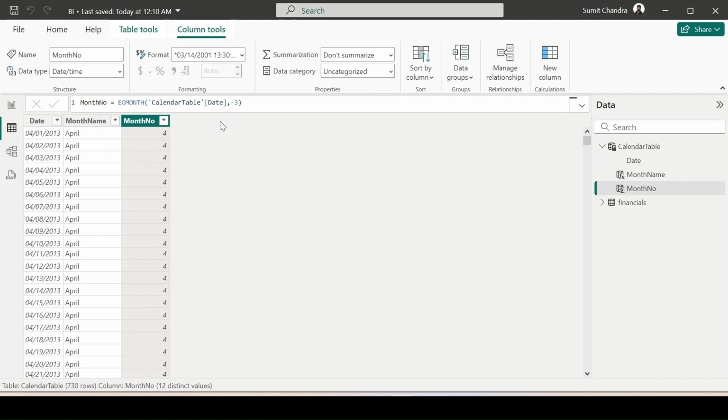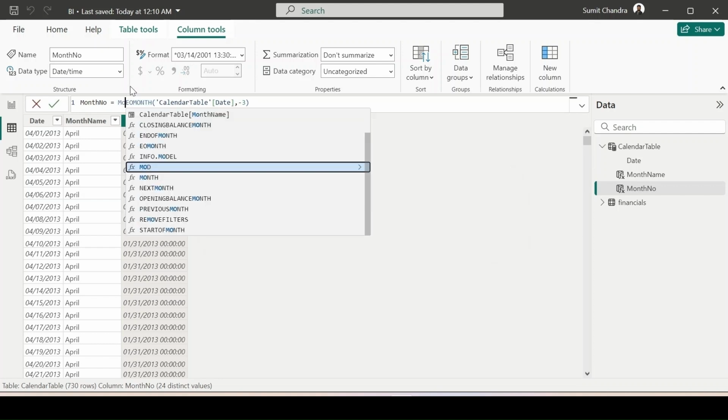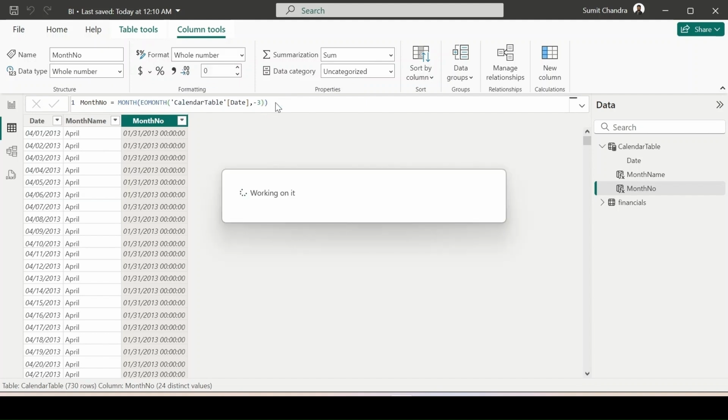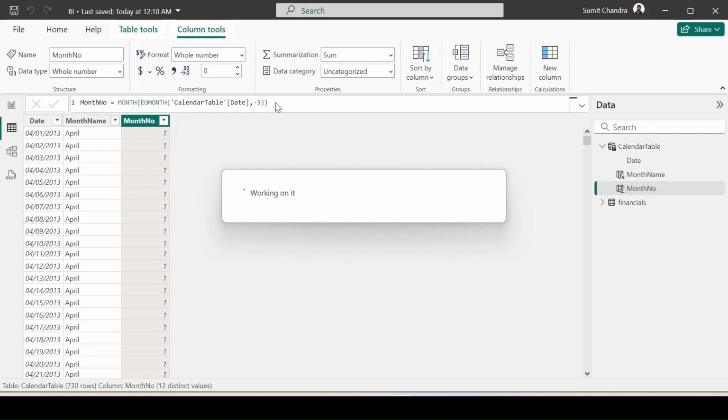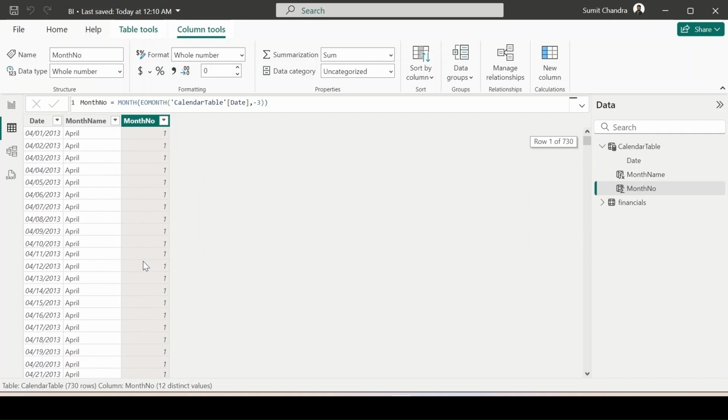Let me press enter first. So now if I wrap this in MONTH and we press enter, you can see on April we have 1, on May we have 2, and so on.